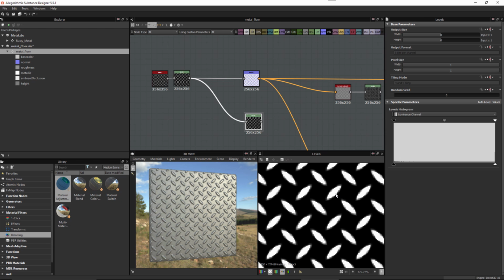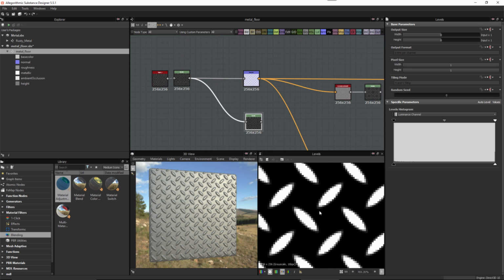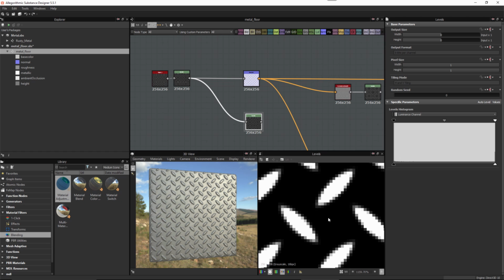So what I really want to do is say that, hey, this black area is no height. So it's at this default base 0 level of height. And then we start to raise the height value as we move from this value here, which right now is black, transitionally up to white.